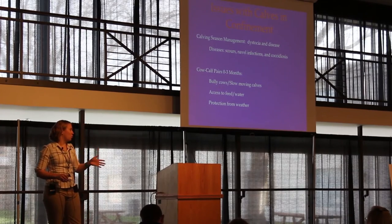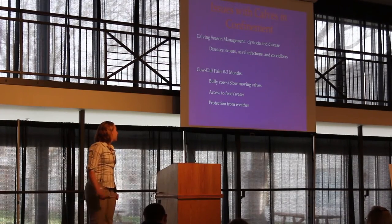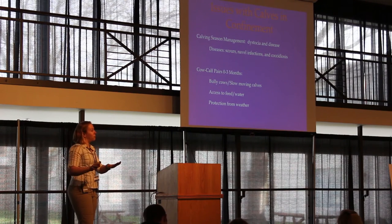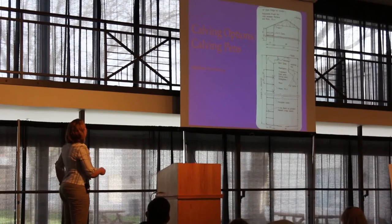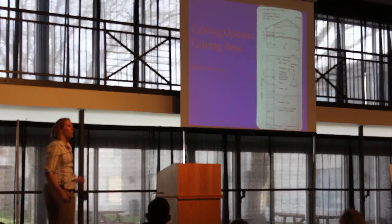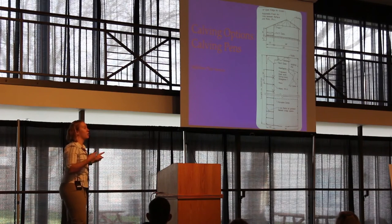We have to ventilate the barn for the larger animals that produce the moisture and heat, but those smaller calves don't need as much air movement. The best we can do is create a dry environment where they can bed down without being drafted. There are two methods of managing calving season to control disease. The first is individual pens for calving — great if your only reason for the barn is to pull calves, but riskier in a year-round system as animals get intermingled again fairly quickly.